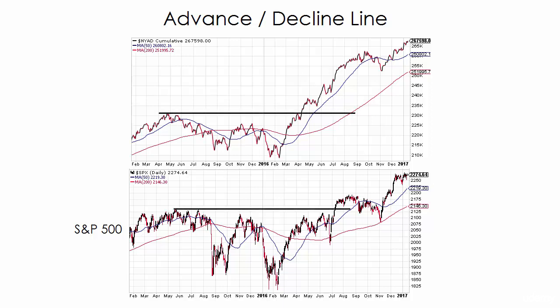Let's look at Brexit as an example. Look at how the advanced decline line broke to a new high in April, well before the rest of the market broke out. This was a huge bullish signal. And when I saw the market sell off from the Brexit vote, I knew this was going to be over really fast. And I figured the market would probably follow up by making new highs in the next few months. And sure enough, the Brexit sell-off was wiped out in 1 week. And the market followed the advanced decline line to new highs in the next week.